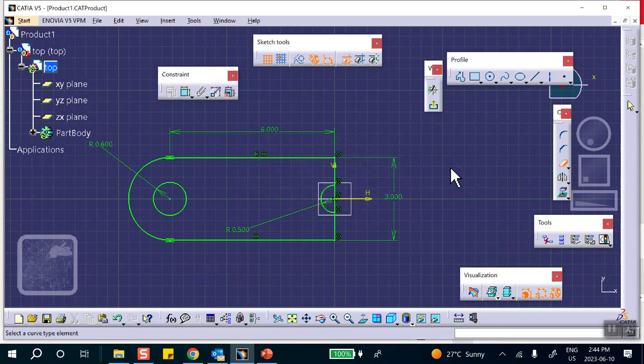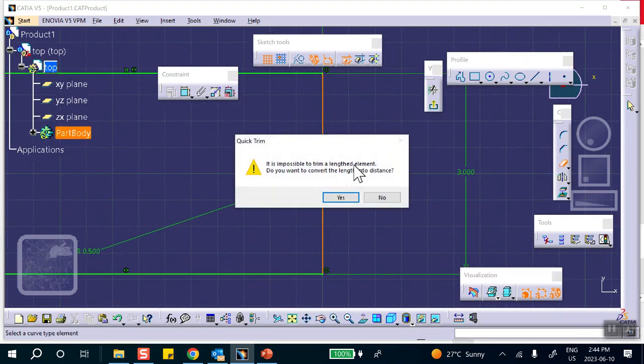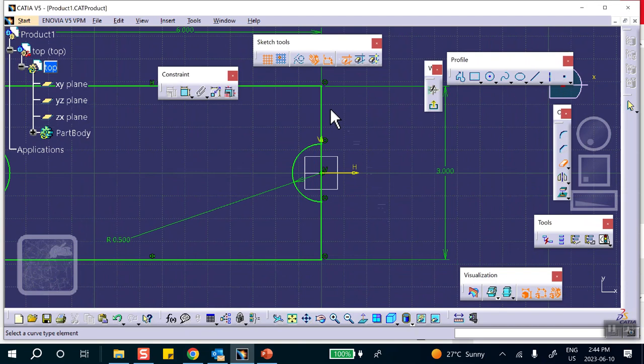Let's try it again. Let me see for a second what happens. Let's see now. It is impossible to trim a length. No problem, let's say no. You know what? Let's check a few things here. What can we do to clean this up? I'm not sure what that message means, but okay. Let's get rid of this.